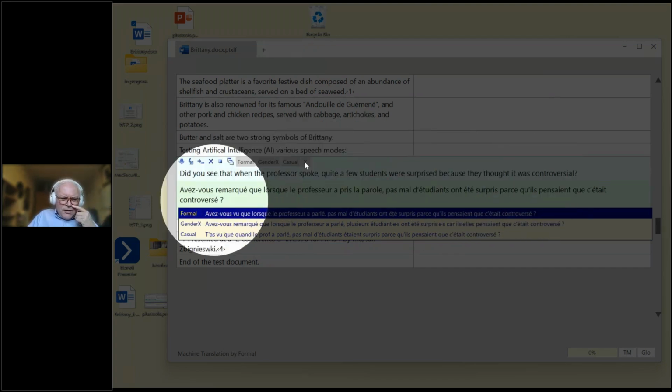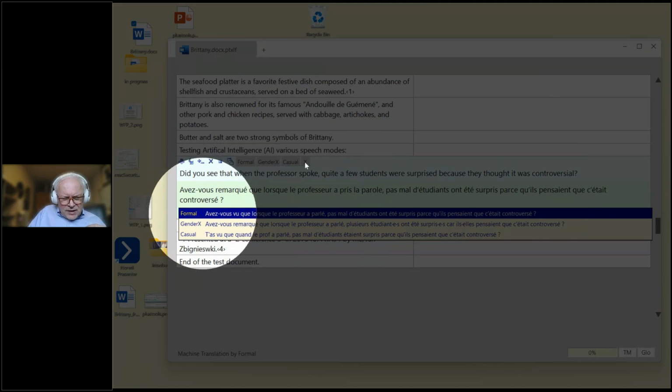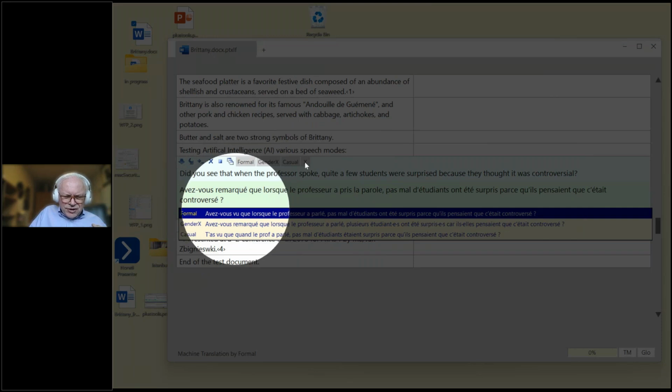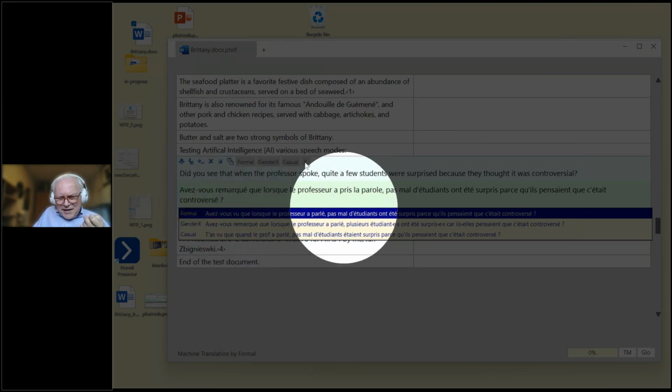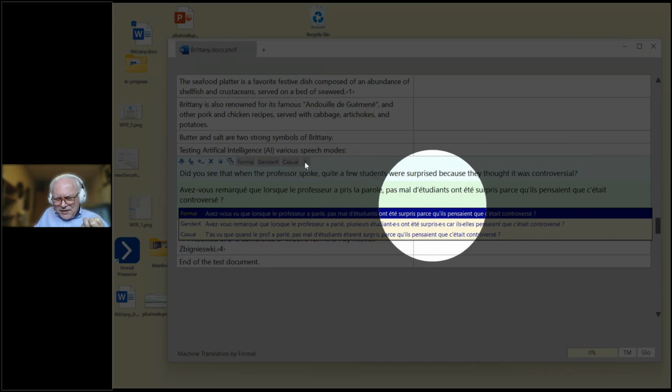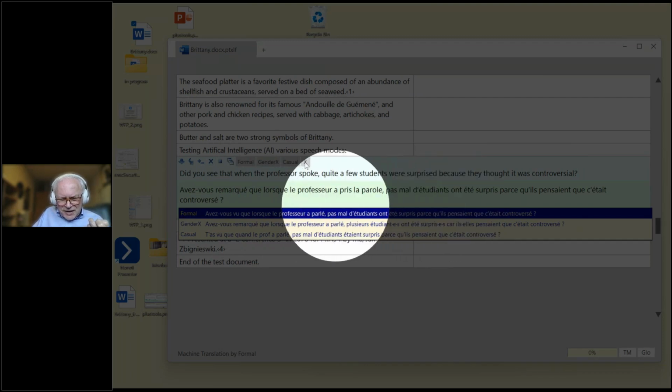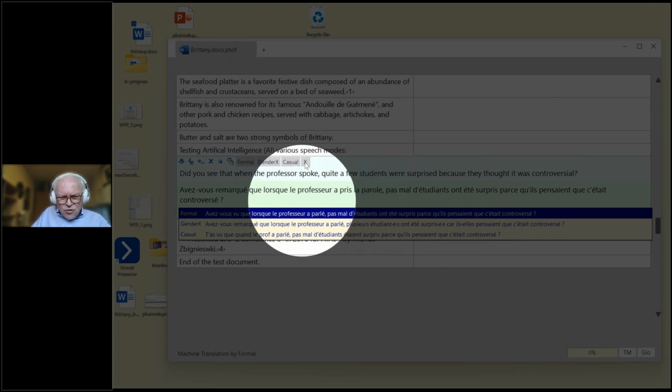And if you see the casual mode here, and if you know French, you notice that the translation takes on a very relaxed and casual tone. "T'as vu que quand le prof", instead of saying professor, young people say "prof", they don't say "avez-vous remarqué", "t'as vu". And "parce qu'ils pensaient que c'était, voilà", and instead of "beaucoup", they use "pas mal".